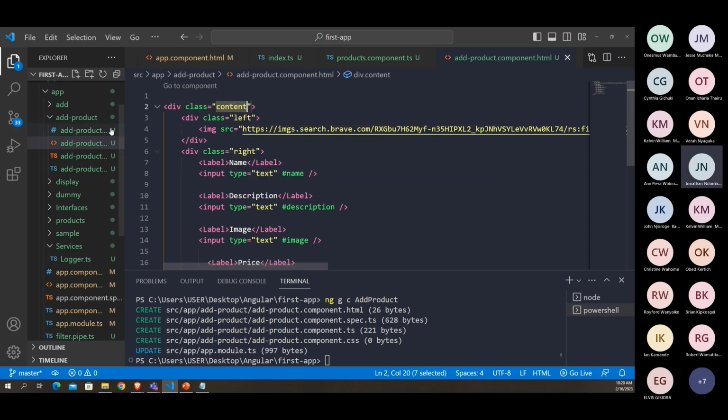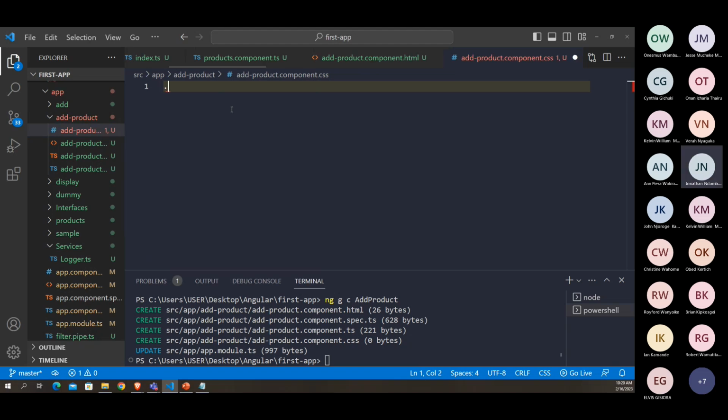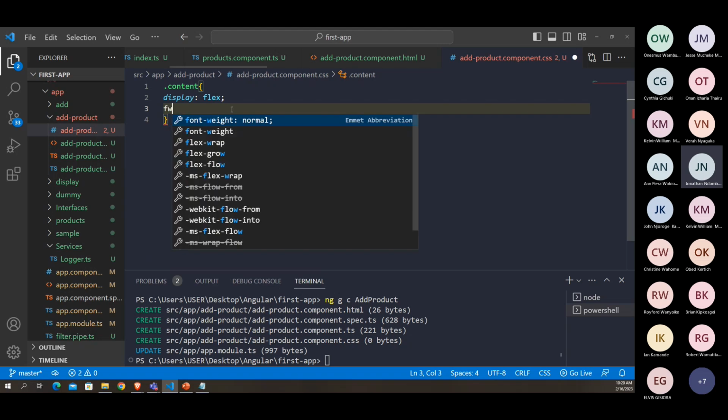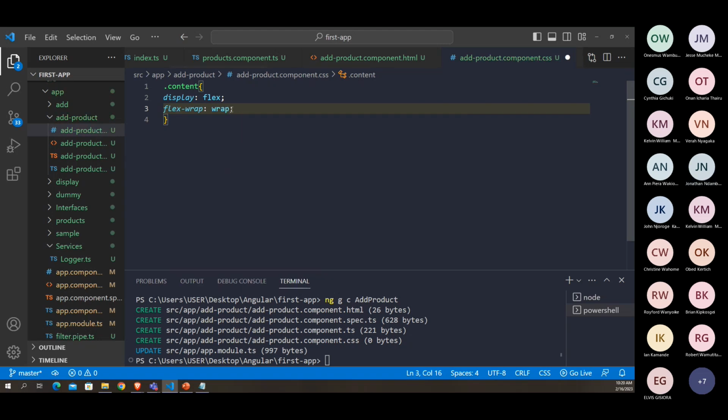All right, let's style this now. Dot content with a display flex, flex wrap of wrap. And then I'll go to the left one.